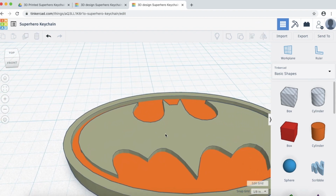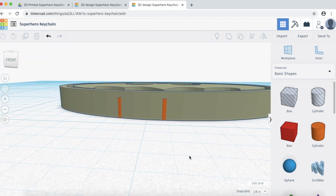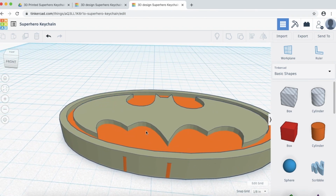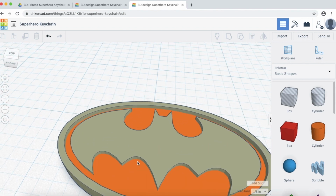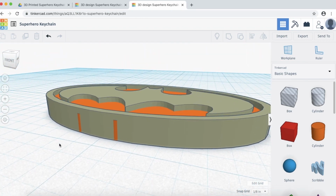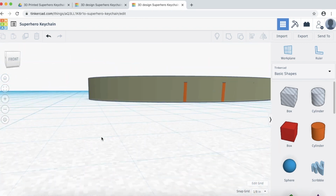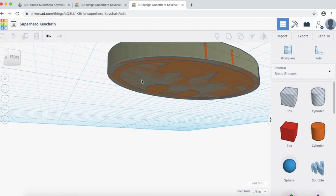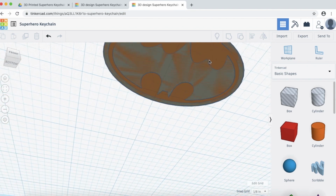So now this is pretty much what I want. We see that it's a little recessed here around the outside of the bat logo, and the outside border is raised as well. So I think that looks pretty good. You can look around. On the bottom, it's going to be flat.